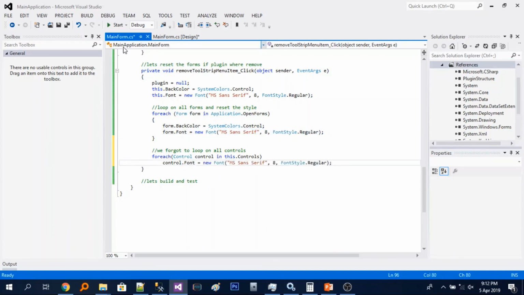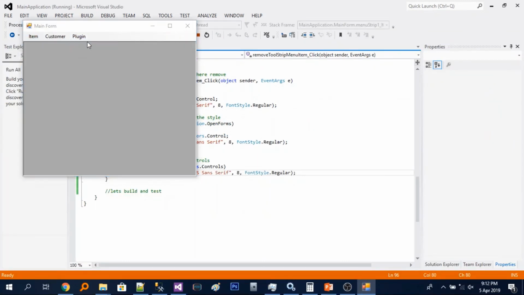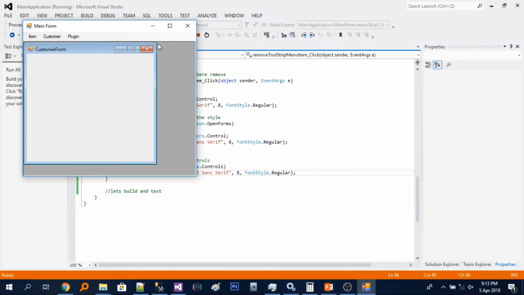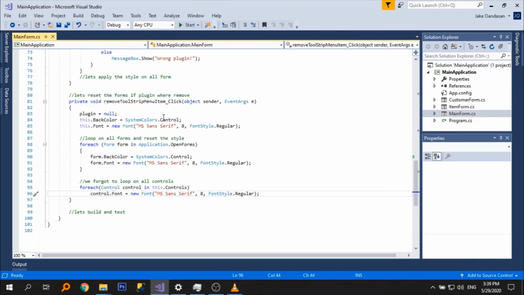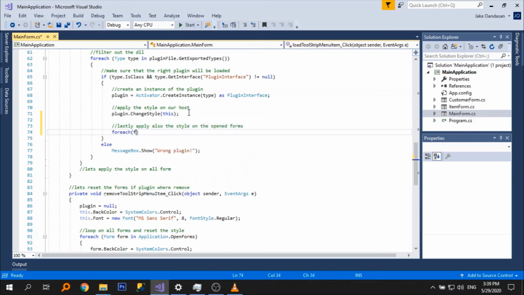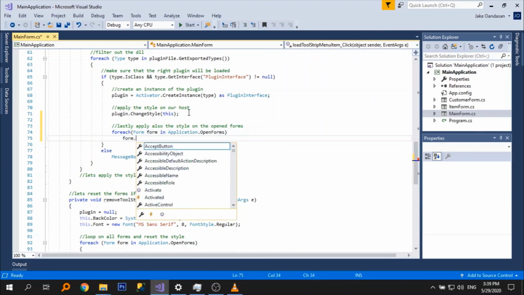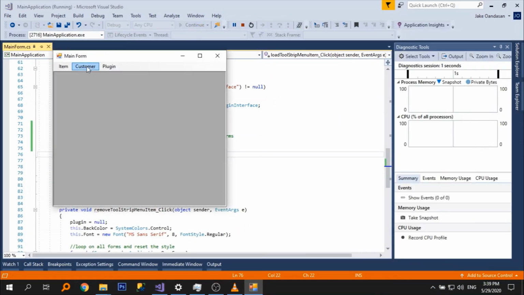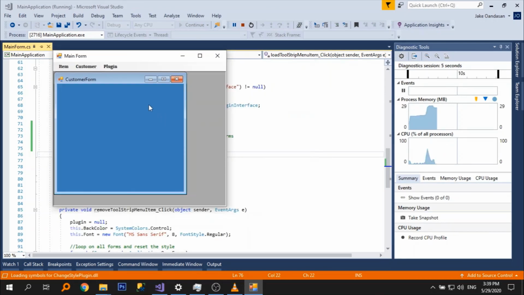So we will reset also the font of the controls, such as the menu strip. Lastly, we need also to apply the style on the open forms. So let's just test. There you go.